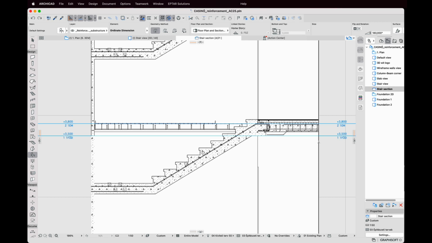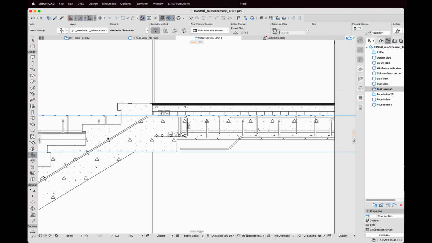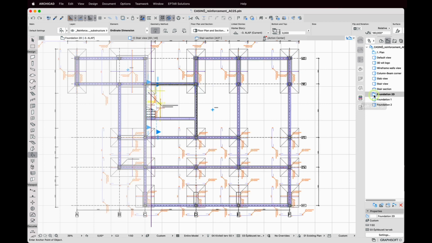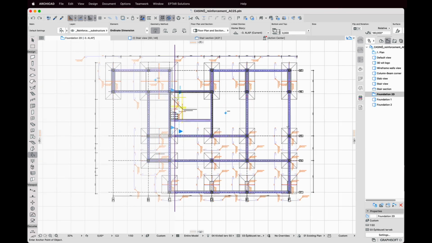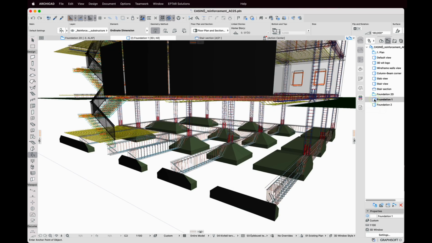While I know the 3D is nice, in the end we have to have drawings. Here is the section view of the stair, which is quite easy to create. And in the end, I think it's interesting to see the foundation of the building, which shows that it is possible to reinforce all construction types with our solution, which uses all ArchiCAD functions and gives unique tools for ArchiCAD users.